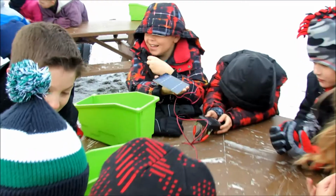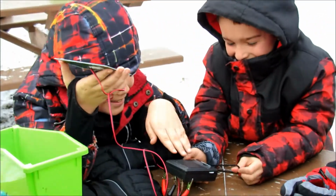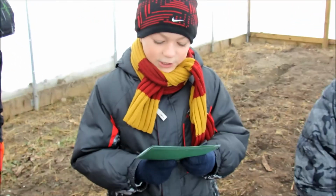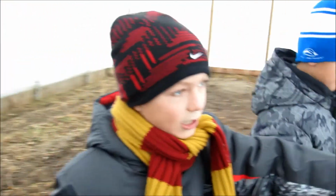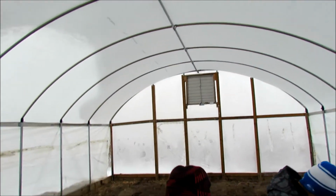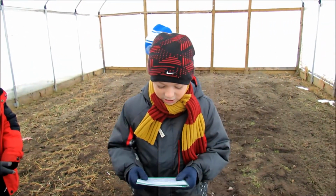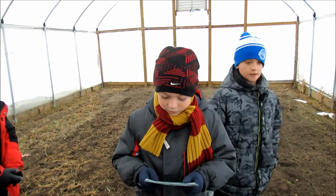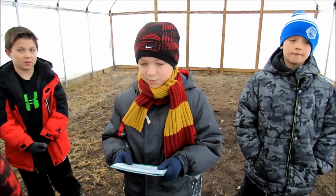That's a good radio. Alright, so you have the red and then the black. This special solar structure is made with a series of metal hoops covered by 2 layers of plastic, which is the white stuff, and then there's metal bars covering it to help it stay up. Sunlight passes through the plastic and heats the air and soil inside, allowing gardeners to double the length of the growing season for crops like tomatoes, strawberries, lettuce, and spinach.